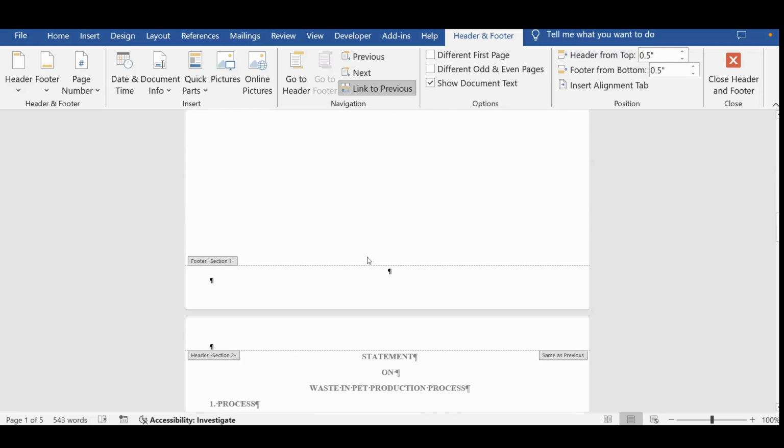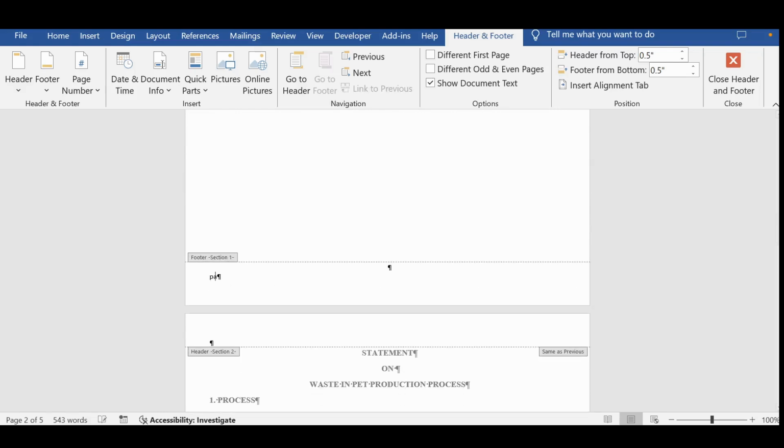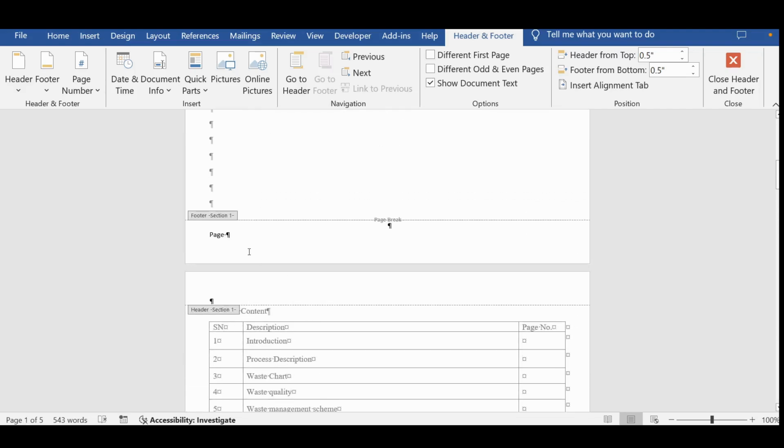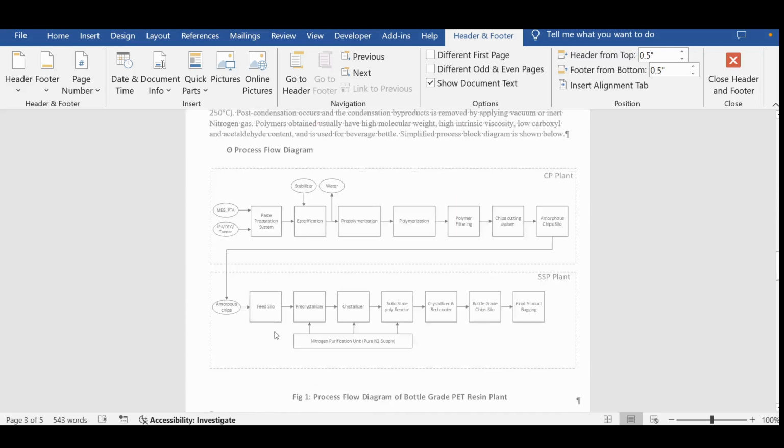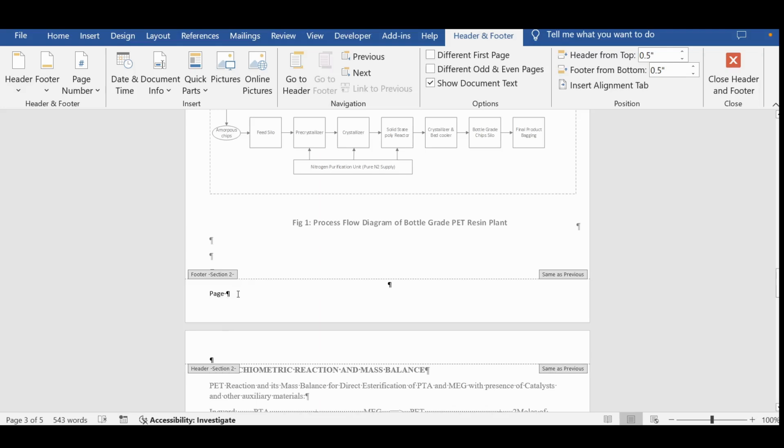If I write anything here, let's say page, see, section 1 and section 2 are showing the same thing. At the right side you check, there is one notation showing same as previous, meaning this section is linked to the previous section.